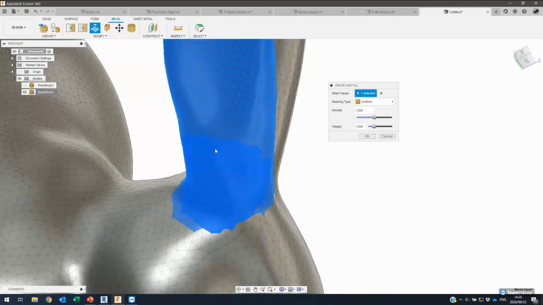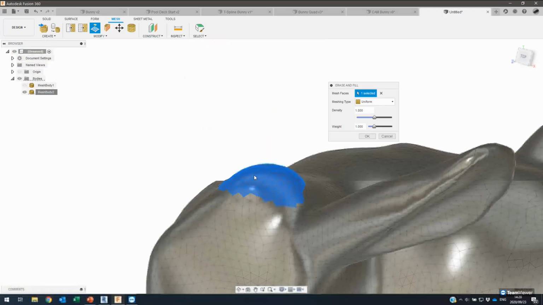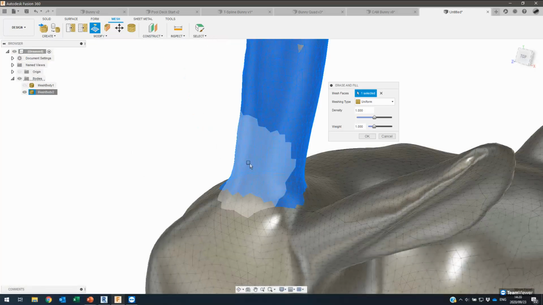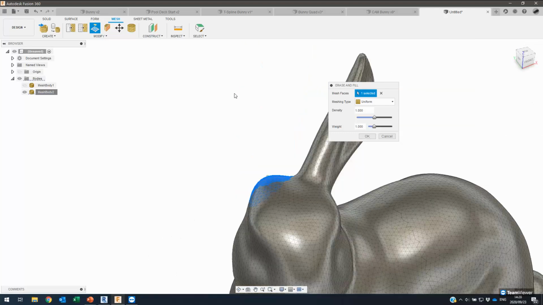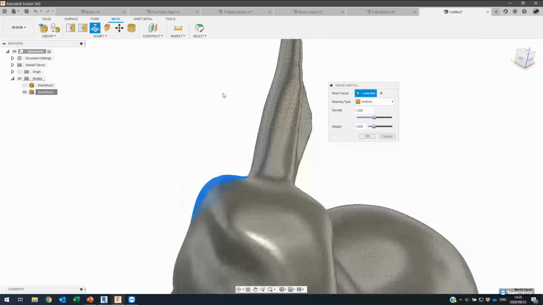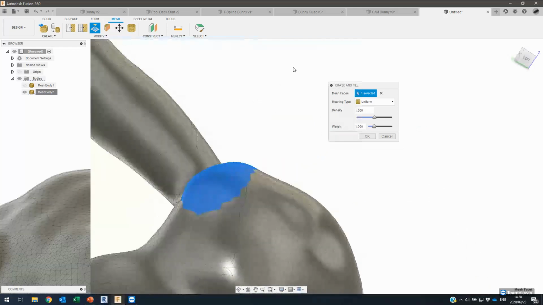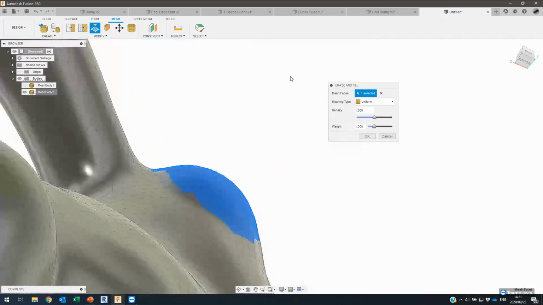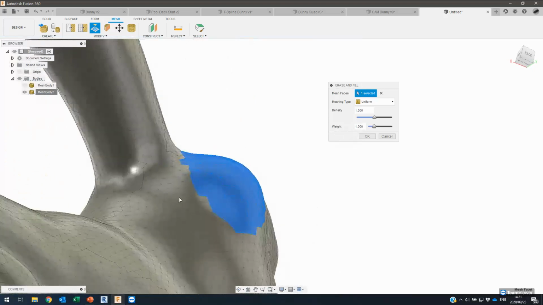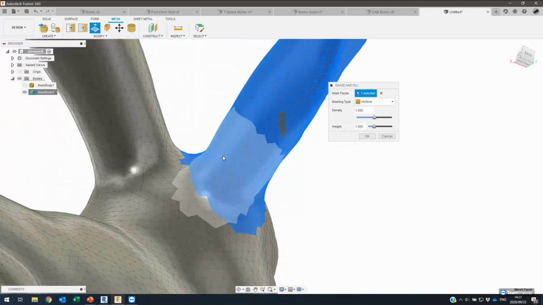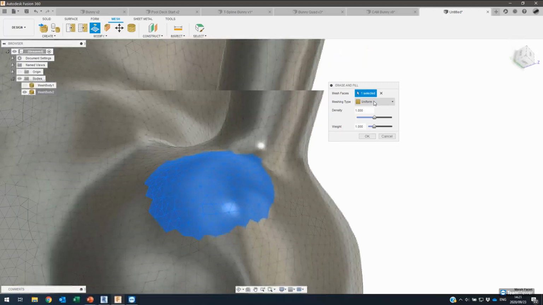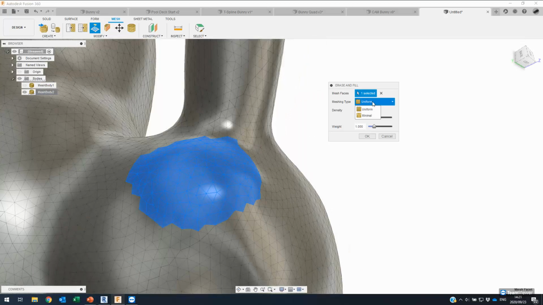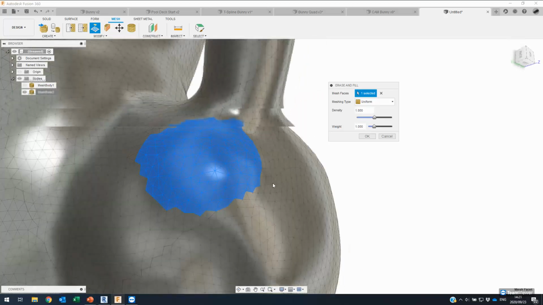That portion of the mesh that I'm highlighting is going to be removed, and the resulting hole is then patched up. So we can see there that I've removed the one ear, and there is a nice smooth patch over where the resulting hole would be. And within the settings of this, we can choose the mesh type for the patch. Is it going to be uniform or minimal? I'll keep it uniform.